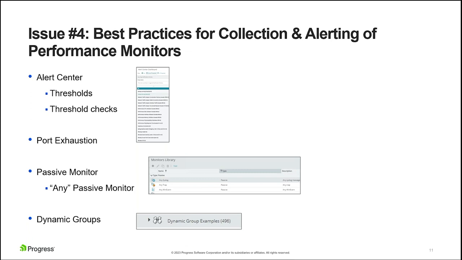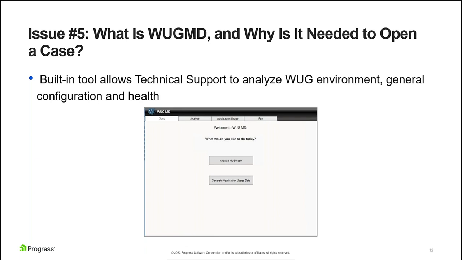Dynamic groups, they're ways of filtering out devices by certain attributes. Those query the database every 60 seconds looking for an update to that list. So think in terms of if you're creating a lot of dynamic groups, as you see, it says 496, that will absolutely take over communication between the application and the SQL Server instance. So we usually recommend use these sparingly. There are other ways to filter in WhatsUp Gold beyond the dynamic groups. And with that, I will turn it over to Damien.